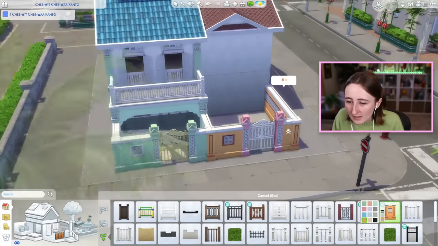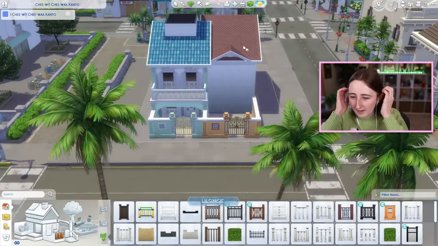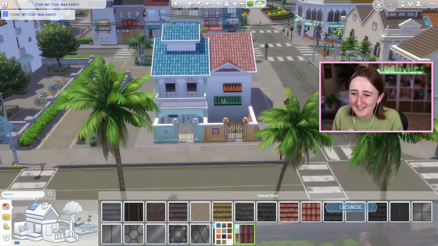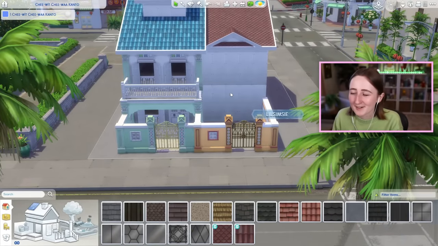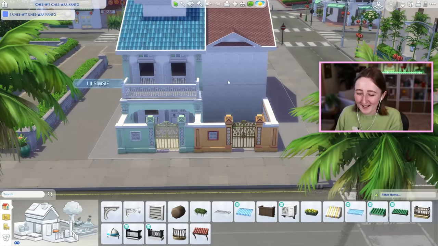Oh, wait a minute. Look at this. With the orange? Because that kind of has that reddish color. Okay, that's perfect. For some reason, this doesn't come in the same colors. Even if I use the same roof texture, it's not the same. They don't have the same swatches. Why does this not come in the same swatches? That makes me really kind of upset, actually.